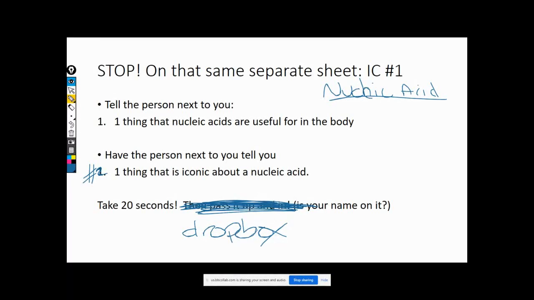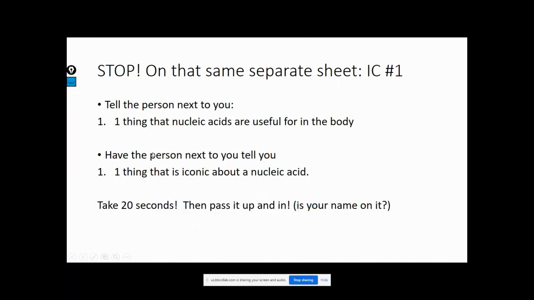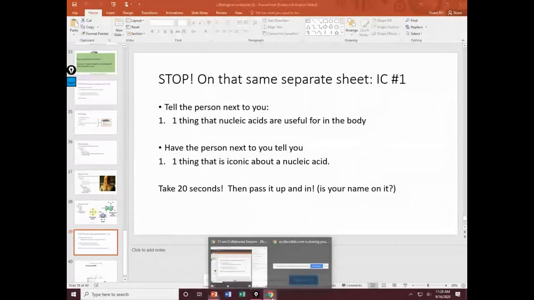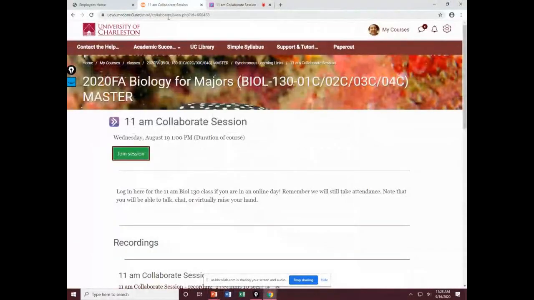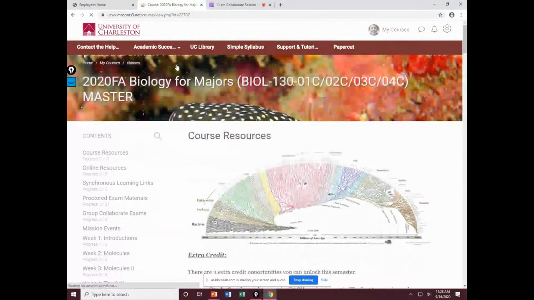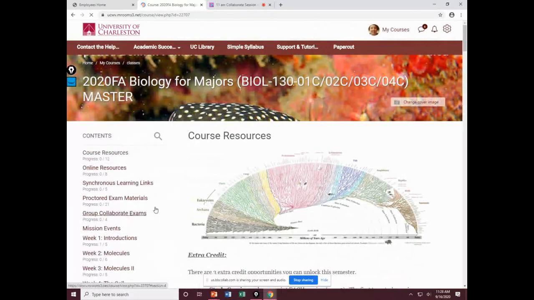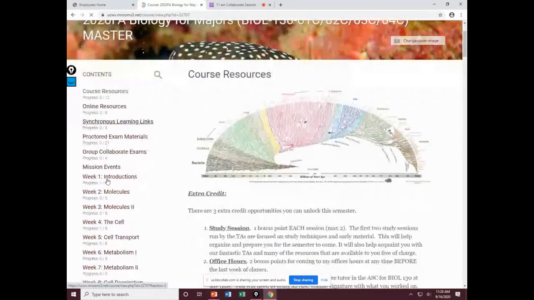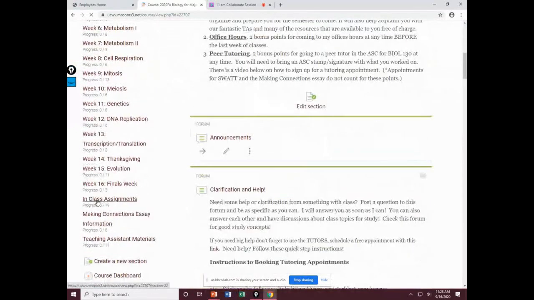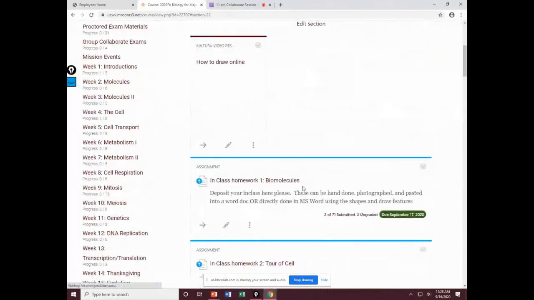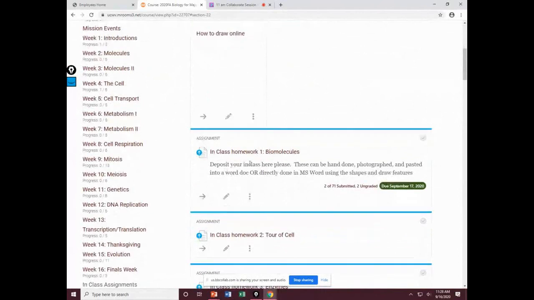On our home page, back to home, is where we have these tabs on the left-hand side. If I scroll all the way down, you see that I have a tab for the in-class assignments. When I click on that, I see that I have a box that says in-class homework 1, biomolecules. I assume that's the 9 a.m. class doing that. Inside is a Dropbox.